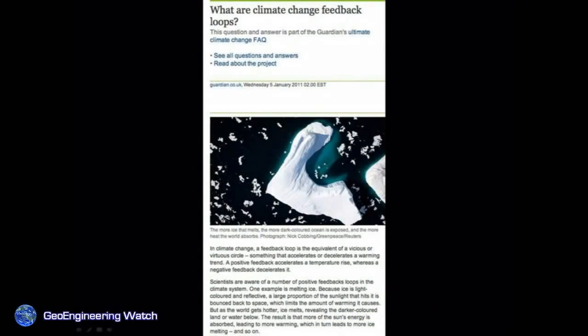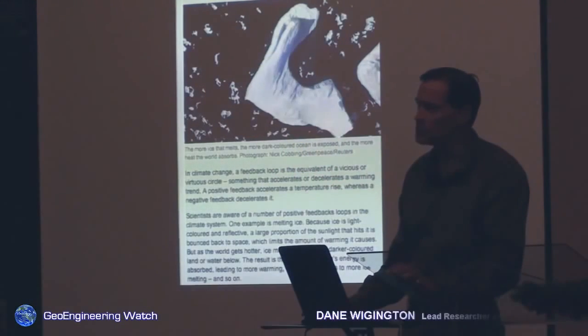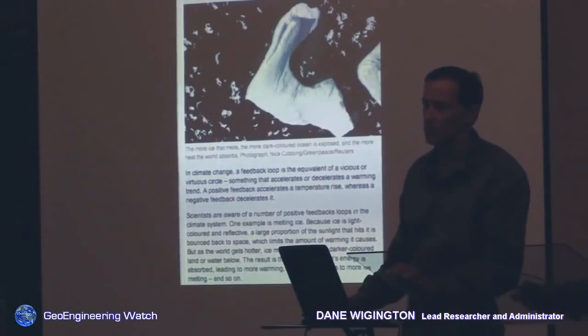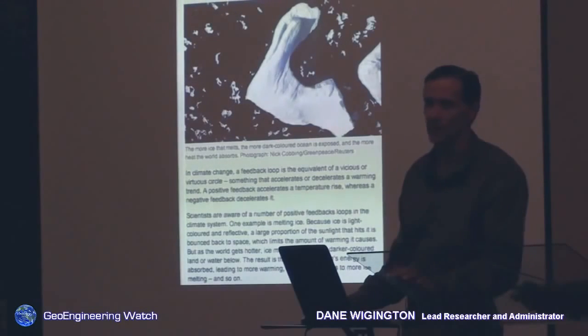What are climate change feedback loops? As I explained with methane already, this is one of these loops. As the planet is warmed, and these programs are exacerbating the warming, no question, as the planet warms and the methane releases, it hits the atmosphere, traps heat. That causes more methane to release, more trapping of heat. This is called the feedback loop, and these feedback loops are triggered right now, and I believe the power structure is literally in a panic. They thought they could play God with the weather, with all of us as part of this experiment, and now they know that you don't get something for nothing in this equation. I believe they're in absolute panic trying to figure out how to put the genie back in the bottle, but it can't be done. What they can do is stop hampering the planet's ability to respond to these problems.